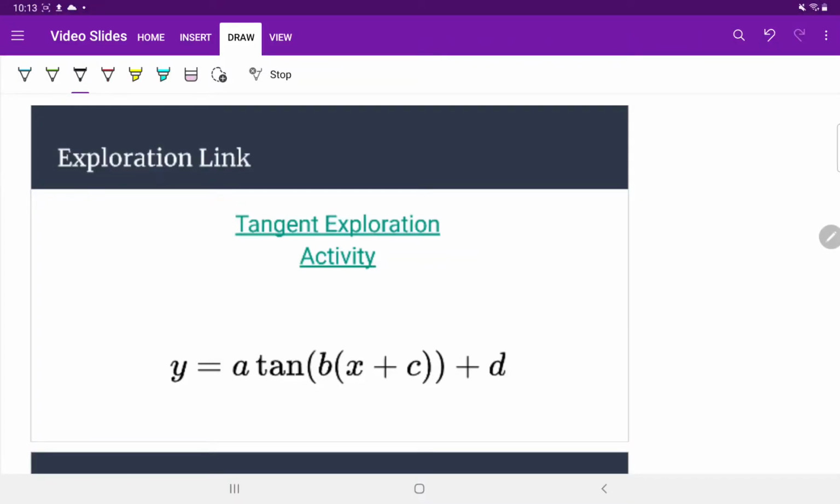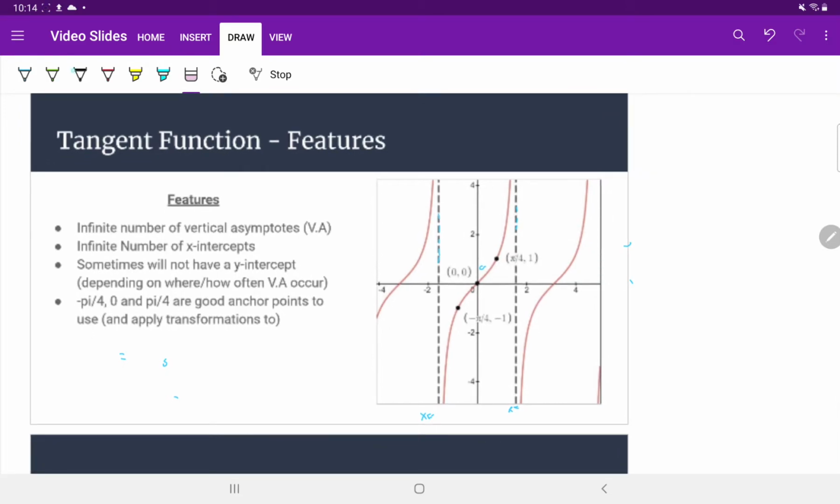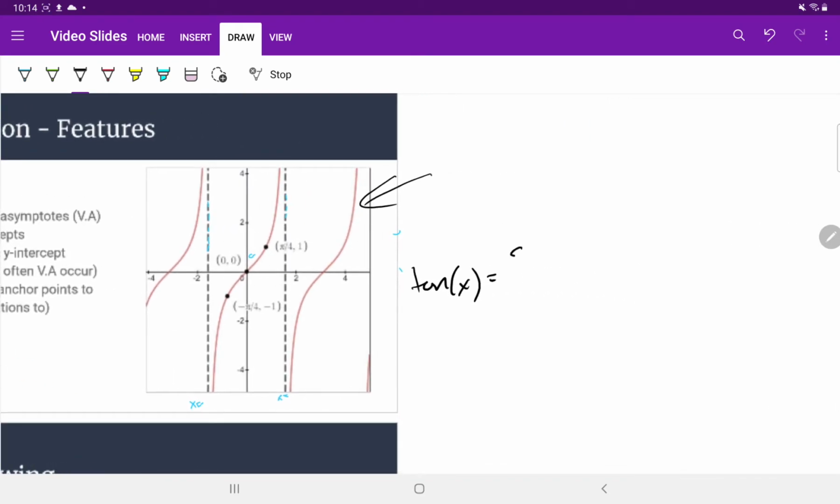In this video, we're going to be looking at graphing tangent functions. And again, in class, we've done a little tangent exploration activity. Tan is sort of the odd function out in terms of its vibe. To recognize why the tangent function looks like this, it helps to remind ourselves that tangent as a function is just the ratio between sine of x and cos of x.